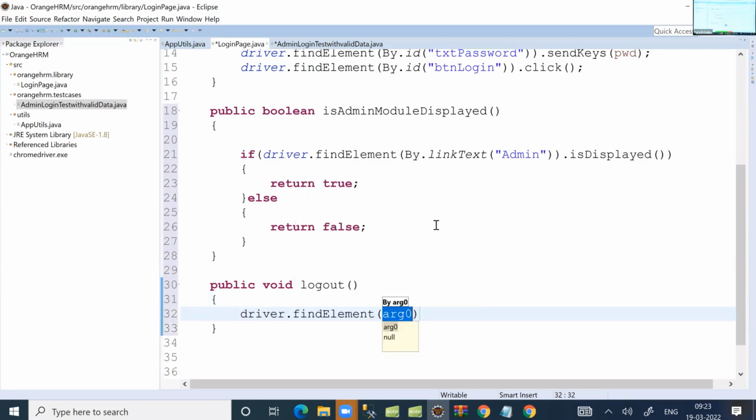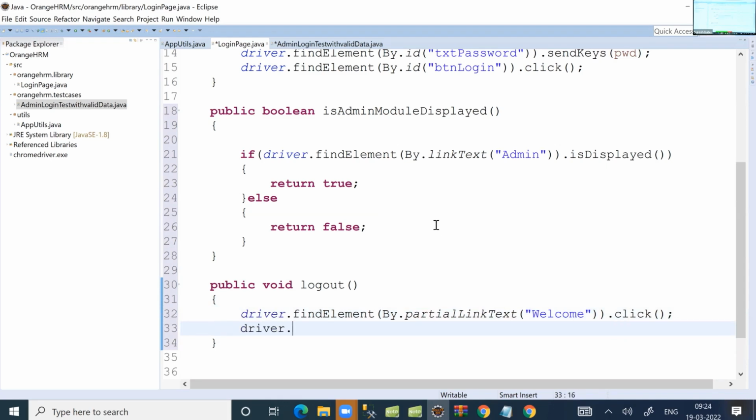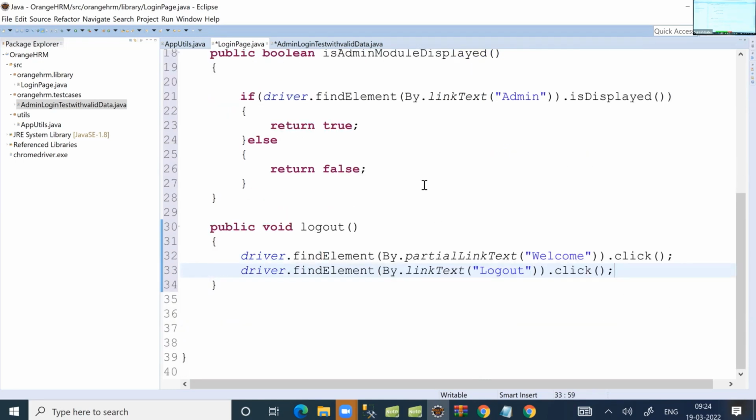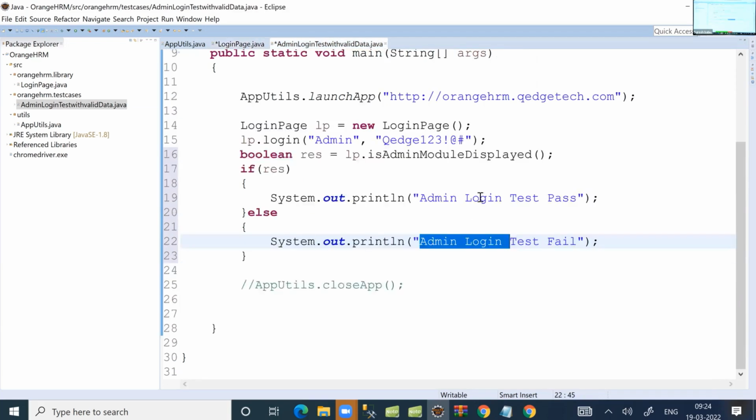Coming to the code here, find the element by the partial link text, welcome, and find the element by the link text, logout, and click. Logout also ready. Now I go back to my test case.